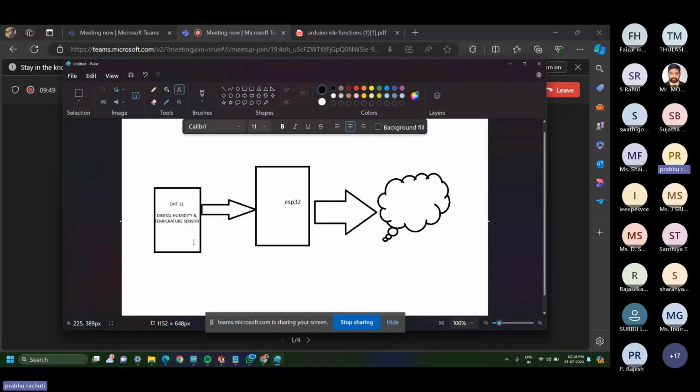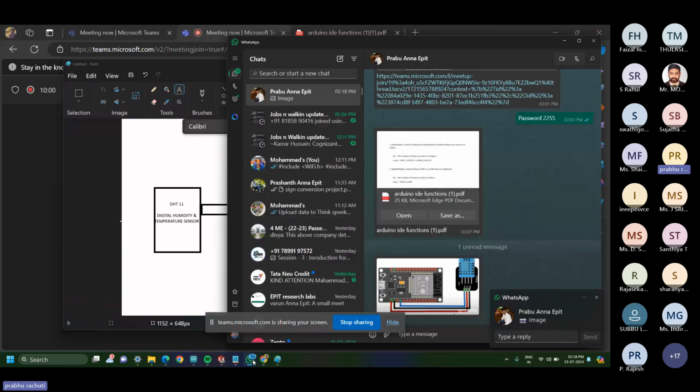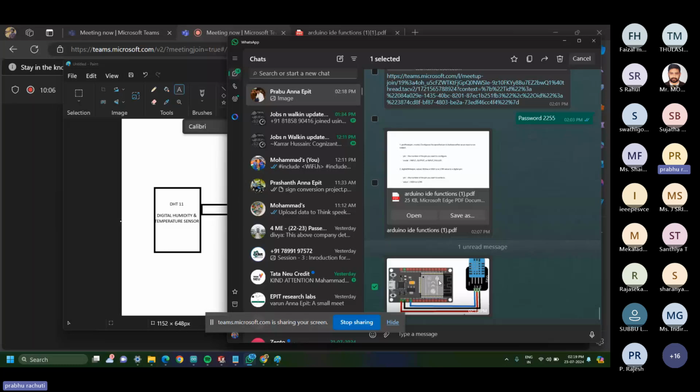This is the block diagram. I'll show you the circuit diagram as well. Give me one second. In the meantime, if you have any doubts, you can let me know, because I don't know from your point of view which kind of doubts you have. So you have to clear your own doubts.